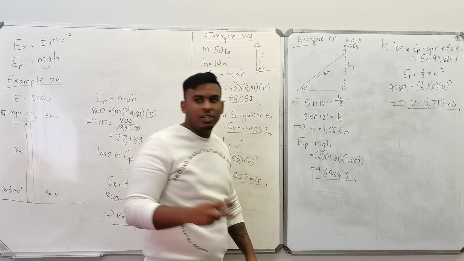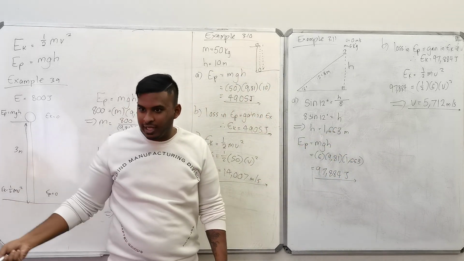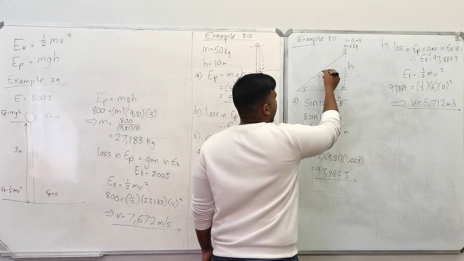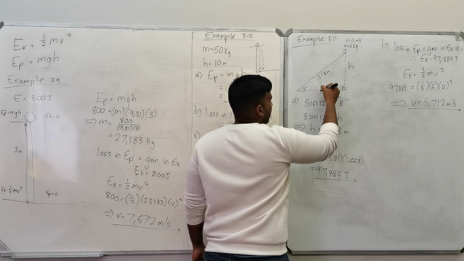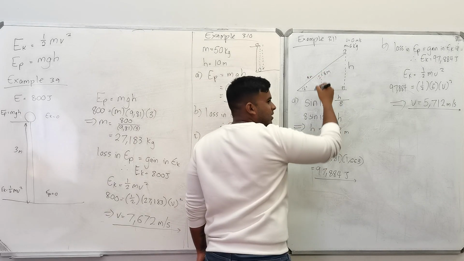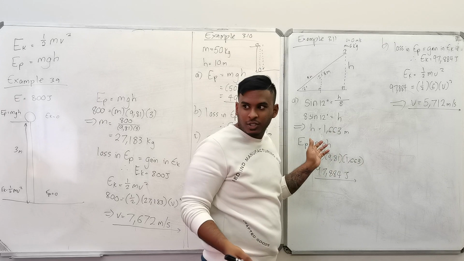Last question, they ask you to calculate the potential energy of the ball after 4 meters. So basically, if the ball went from here to halfway here, calculate the potential energy. How would you do that? Remember, potential energy is equal to mass times gravity times height. We need to work out the height. Imagine at this point here, you are trying to work out your height, and this here is 4 meters. You do the same thing you did in the first question.